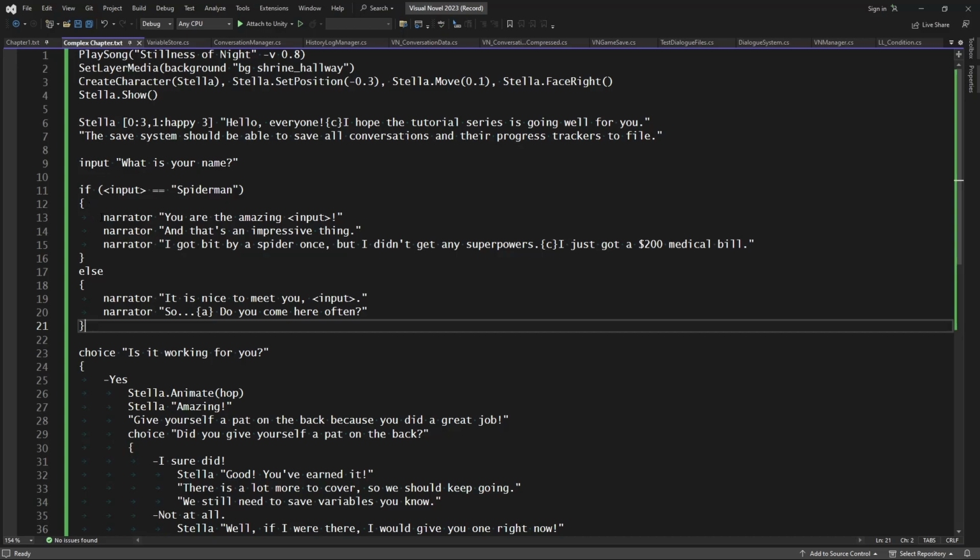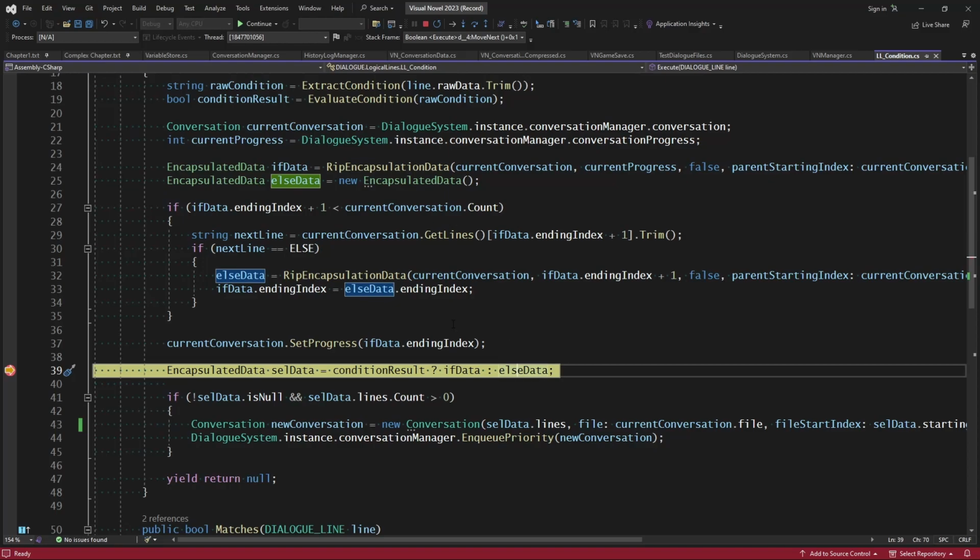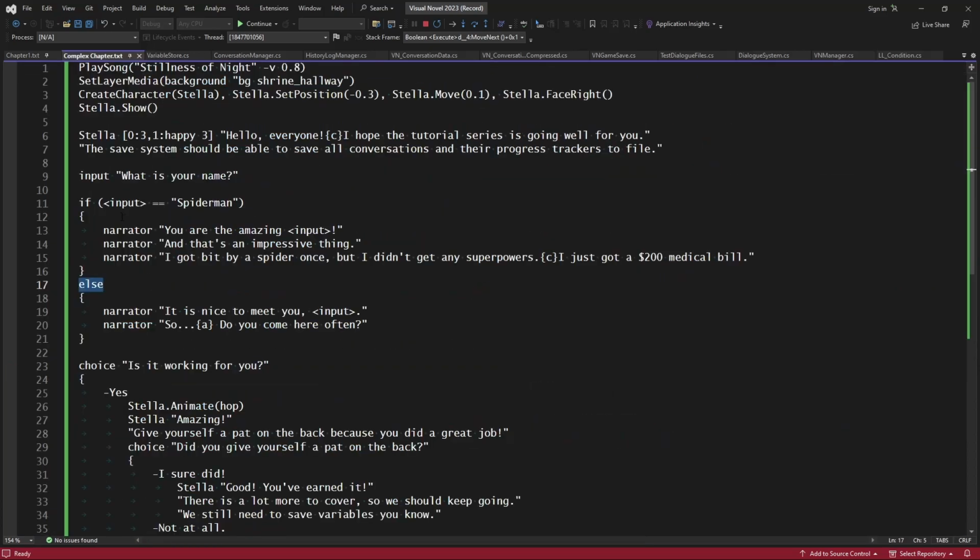What I want is to capture the data right in here for each of these two, for the if data and the else data, whichever one I've selected. So I can see why this is happening. If I do the debug log here, if I look at if data, then if data has a starting index of 10 and an ending index of 20, while else data has a starting index of 16 and an ending index of 20. That means the if data is starting at 10, moving all the way to 20, so it's starting at the if segment, while else is starting at 16 at the else segment and ending at 20.